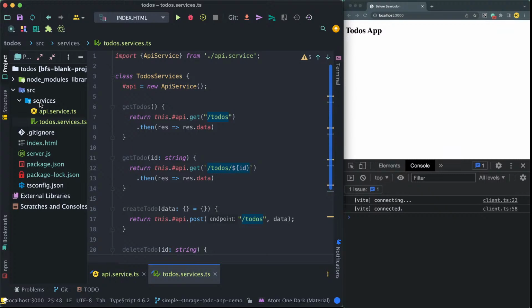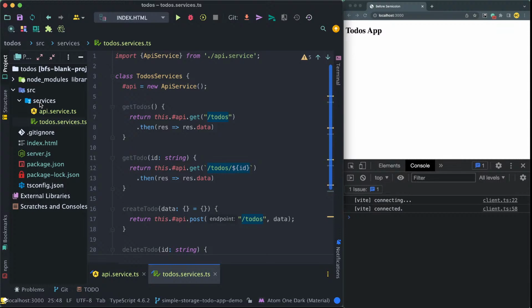So we have the service that handles all the communication with the server, and they get the data, and that's it. They don't care what happens to the data after. They handle the communication itself. So the next step is to have a store. The store will be the middleman in this application, where the store communicates with the services and uses the services so we can make requests and everything on your behalf.